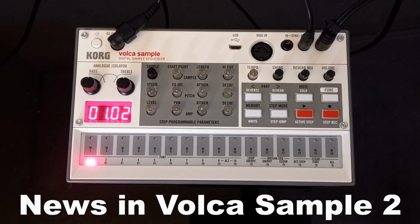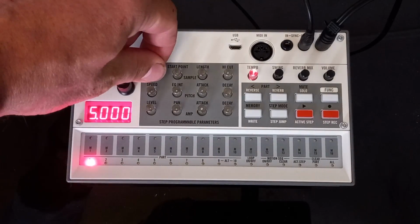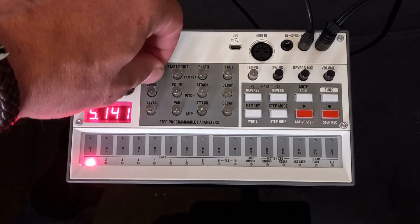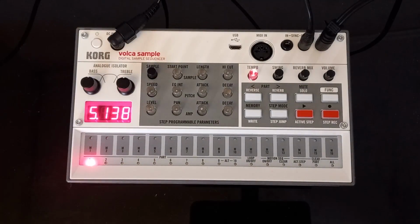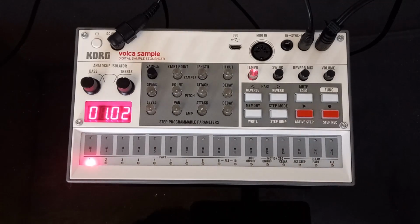Okay, so what has changed now in Volca Sample Next Generation? Yeah, so first of all, you're no longer limited to 100 samples. I can now have up to 200 samples. And they have also increased the memory from 4 megabytes to 8 megabytes. Also, I now have 16 patterns and song mode is gone. Since Volca Sample Next Generation was released after pattern chaining was developed.